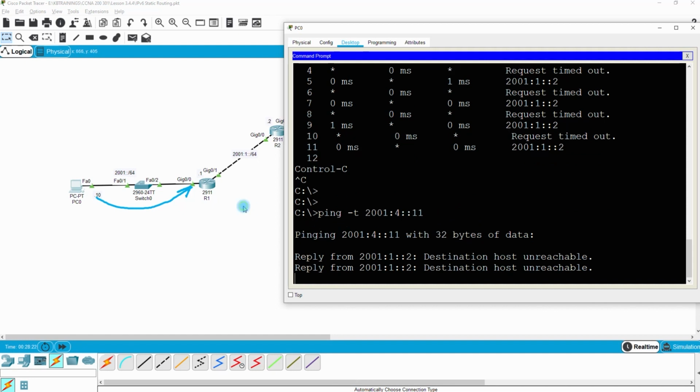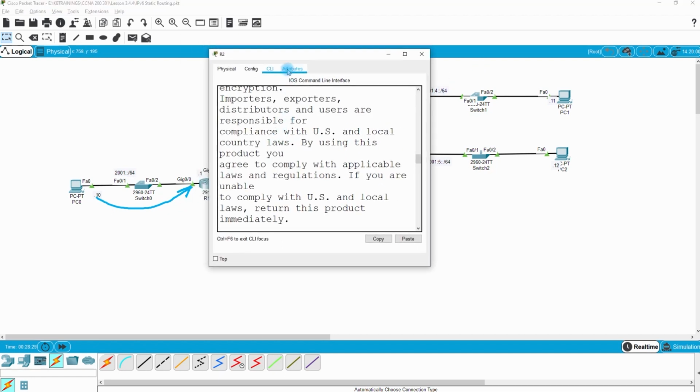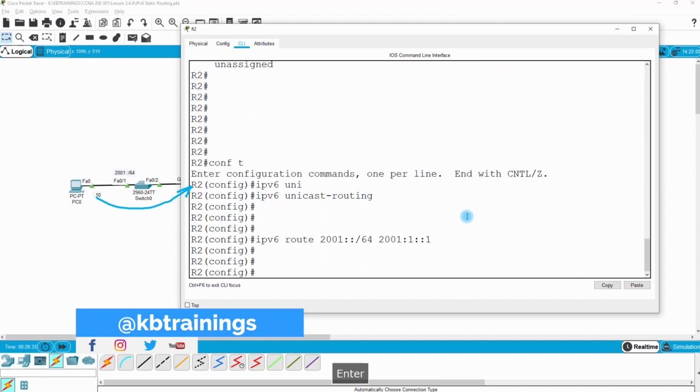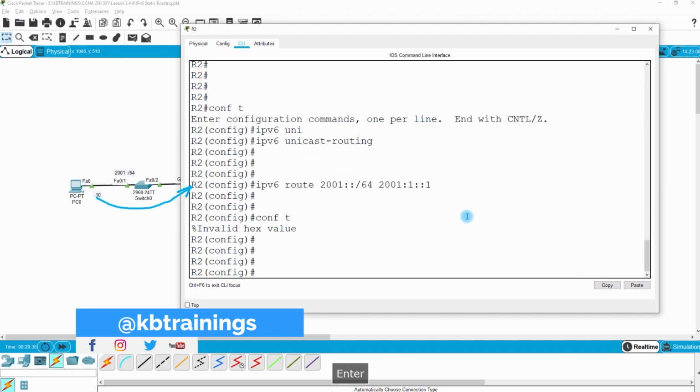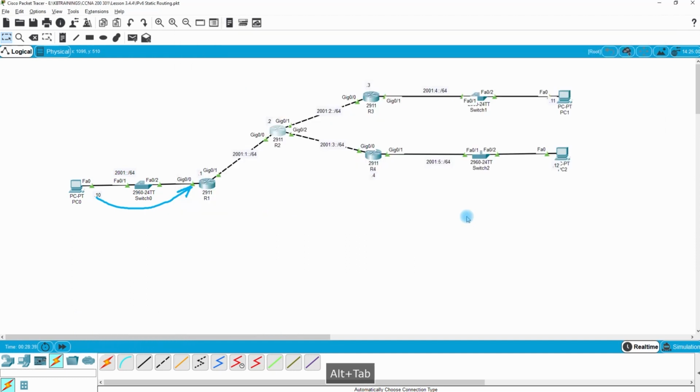Because we don't know this network yet. Router 2 doesn't know this network here. So what I have to do is come into router 2 and also specify the route going to the network. I think it's 4.